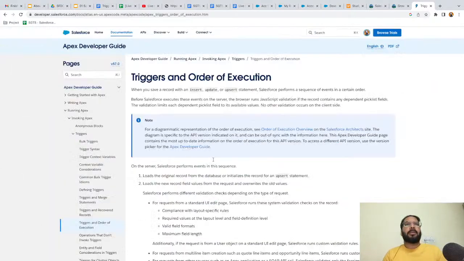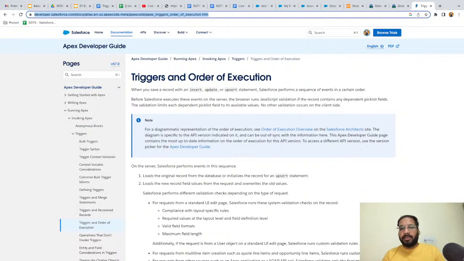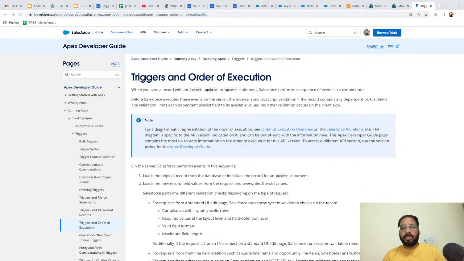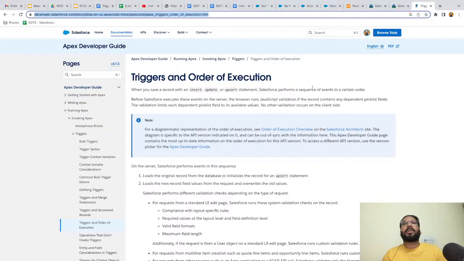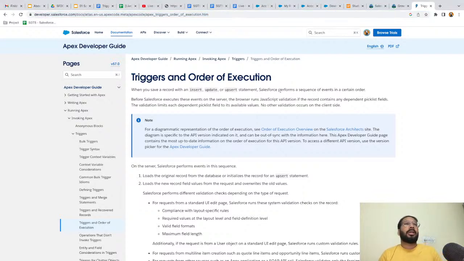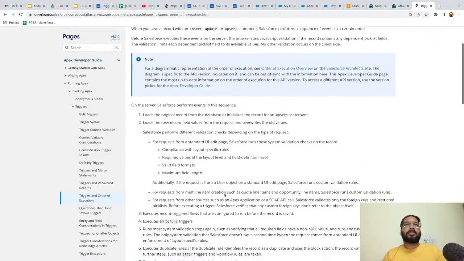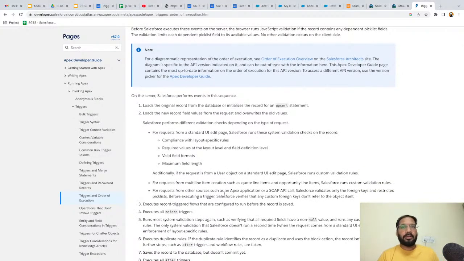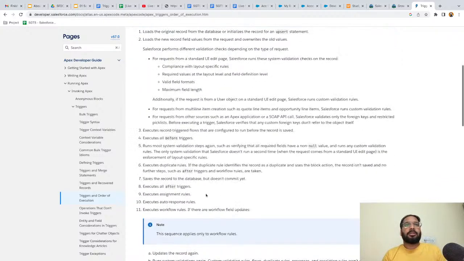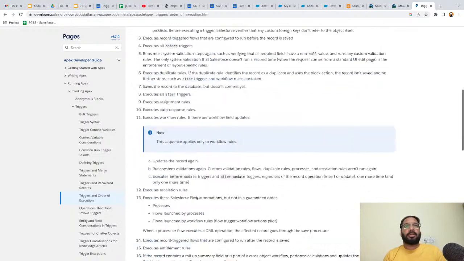So this is very important. I'm just sharing this link in the chat so that you can go through this document. I already used this document in previous sessions as well. It is important if you are working with a trigger or implementing any automation tool, you need to know about this order of execution. It is not specific to trigger, it is specific to all other things as well. Trigger is a part and other things are also available here. So you can just go and explore this document.